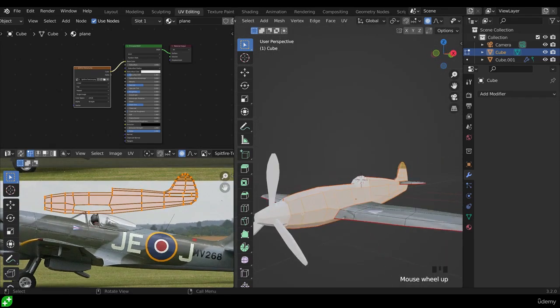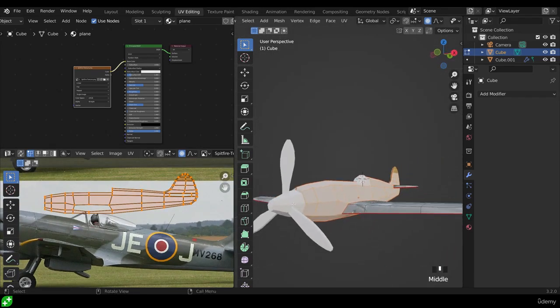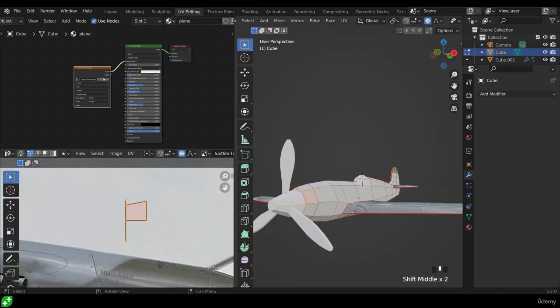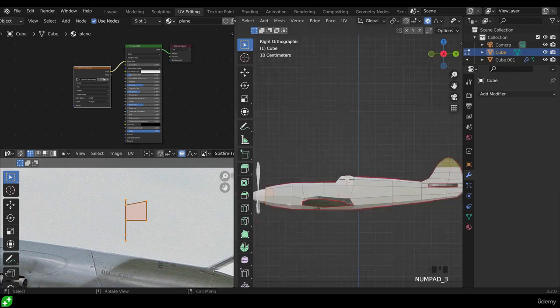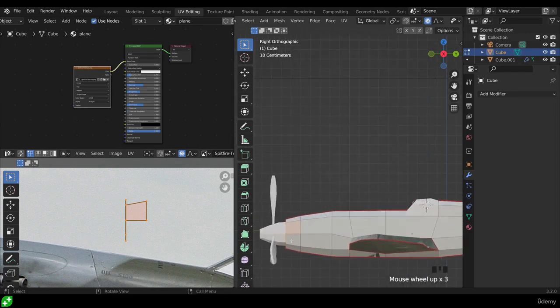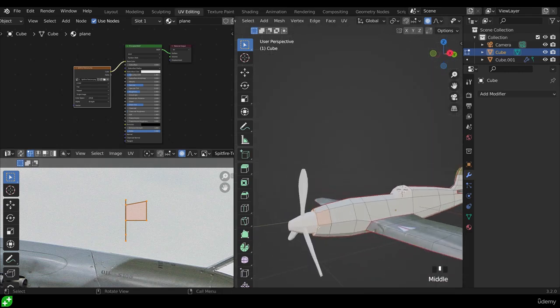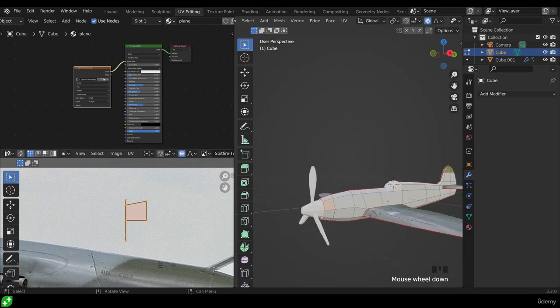Now that means that these faces at the front here, so if I go to face mode, select those faces there, and I've actually got an extra one selected, but I'll keep that selected for now because that's helpful. You can see the one that's on the side is nice and clear as a rectangle, but the ones that are in line, when I go to side view, you can see they're in line. They have been squashed flat in my UVs. Now that's absolutely okay because we're not really going to see this front area here because it's hidden by the propeller, but that's just worth bearing in mind.